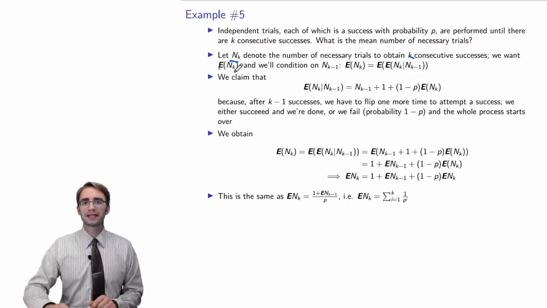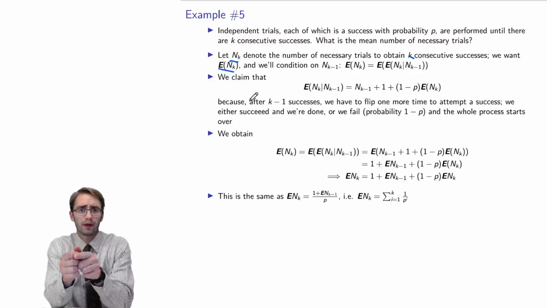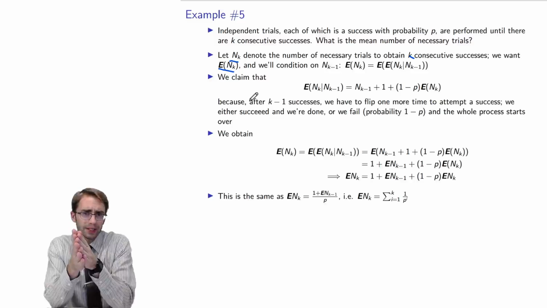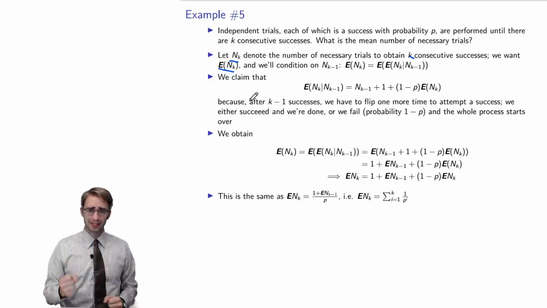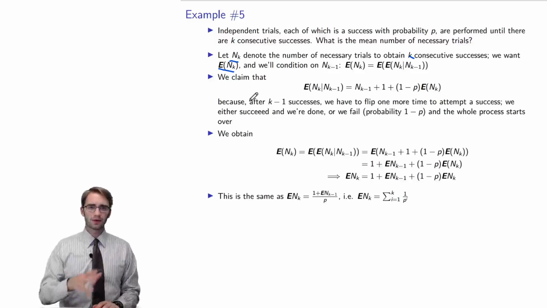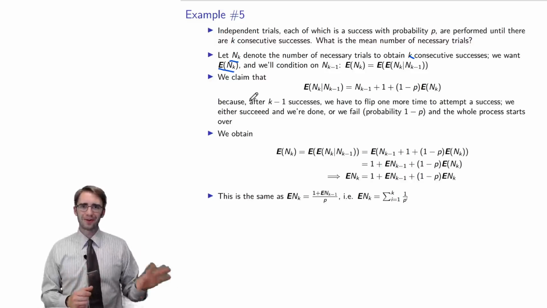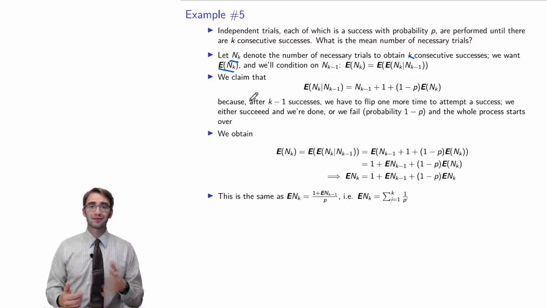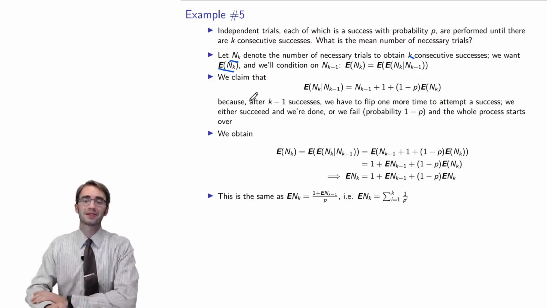We want the expected value of N sub K, and this is where conditional expectation starts to become interesting, because one of the big tricks that makes these kinds of arguments work is, as you've seen in the previous examples, I would have a variable X and a variable Y, and then you would work out the expected value of X given Y. This is an example where you haven't been given an X or a Y. You have to figure out what the right other variable Y is that you want to condition on. This is a very tricky thing. This is the really hard part about this subject, but it also is quite rewarding.